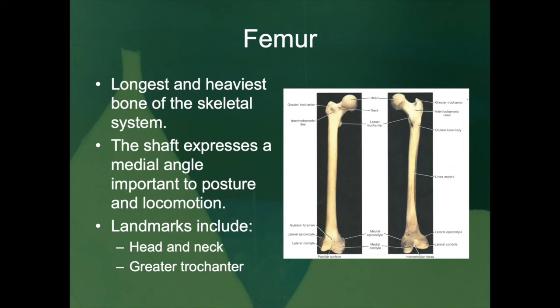The proximal end of the femur consists of a rounded head that articulates with the acetabulum of the coxal bone. The neck of the femur is a constricted region distal to the head. A fairly common fracture in people of an older age, let's say beyond 70 years of age, occurs at the neck of the femur.